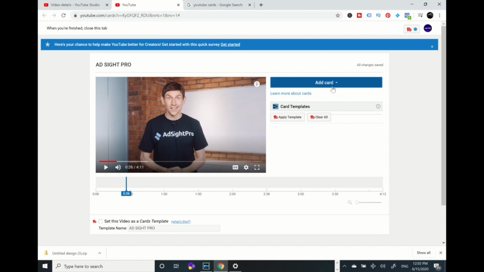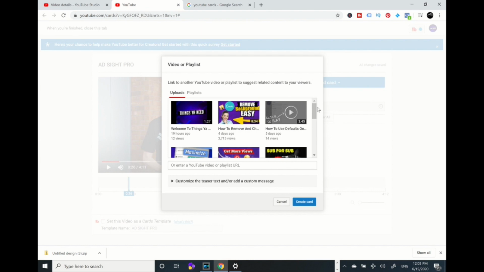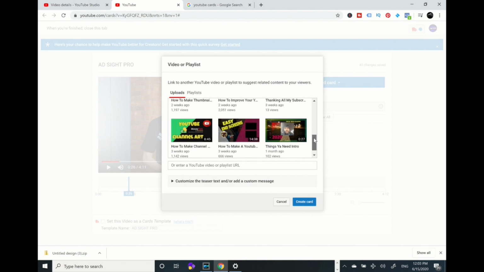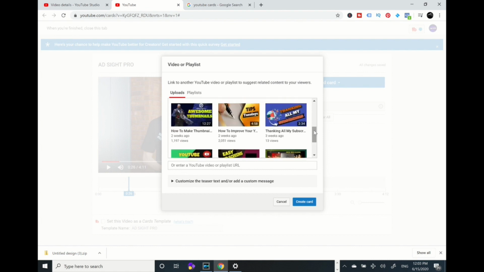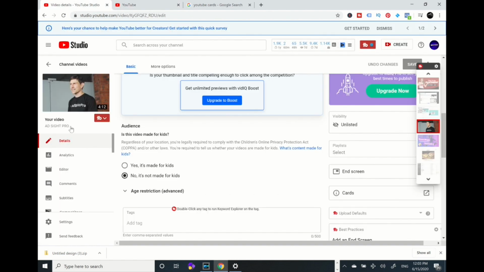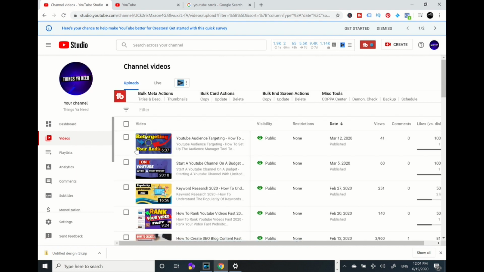So I'm gonna go to cards, go to videos, and there's a playlist. And if you don't see your links or playlist, because they show the videos that have the highest traffic, you can go to your YouTube Studio. You're gonna go to the left on that arrow button, and pick the video of the link that you want to share on that card. Okay, so I'm going to scroll up.